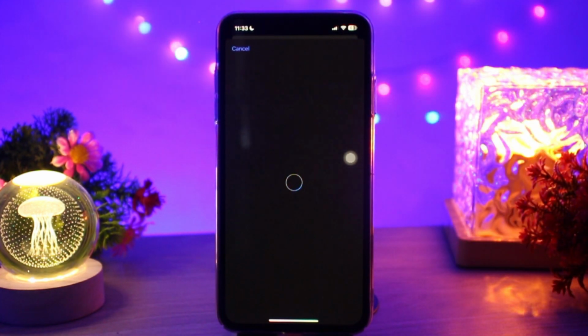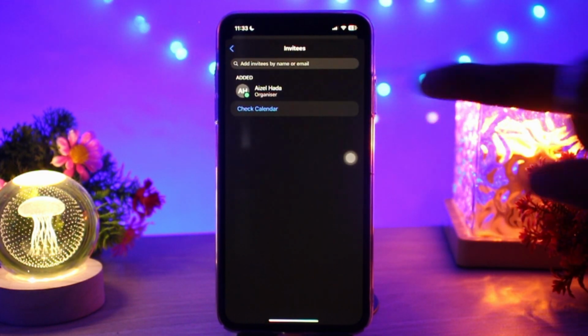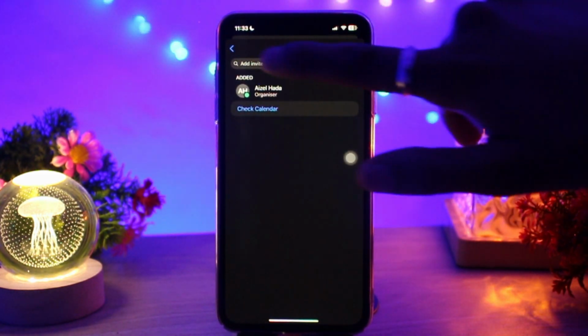Now once you're inside the schedule, what you need to do is under attendees simply tap on it and then type in the name or email of the attendees, and then once done simply check the box next to make co-host beside their name. After adding, finish setting up the meeting and simply click on schedule on the top left corner of your screen.